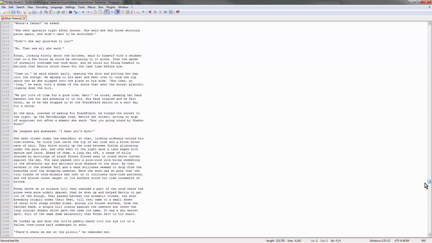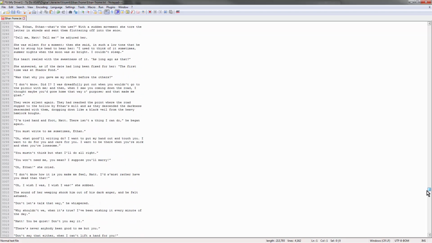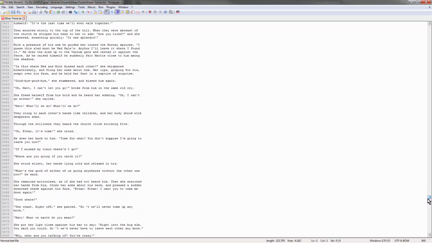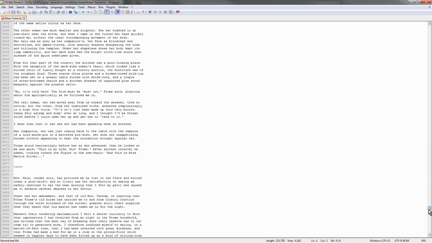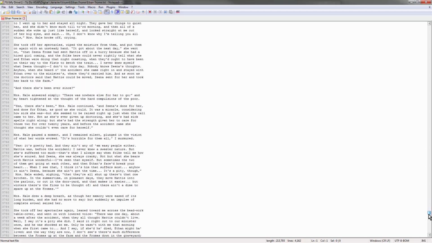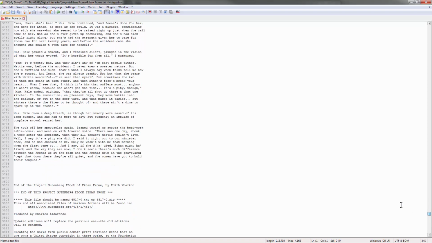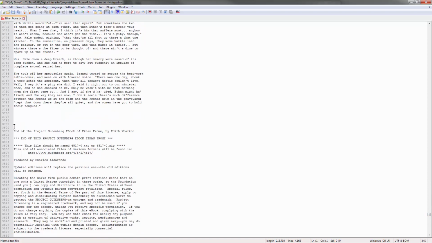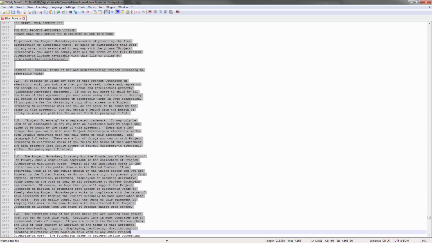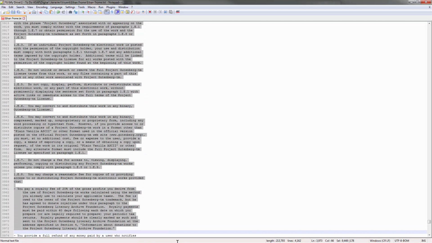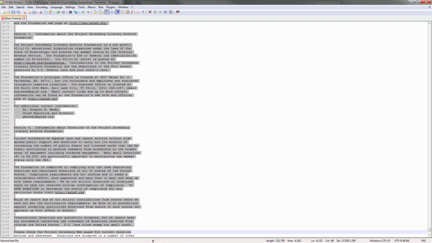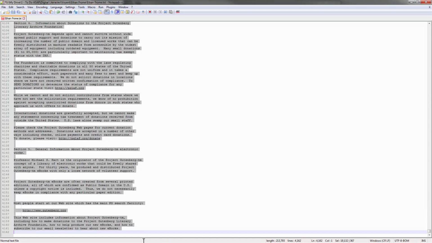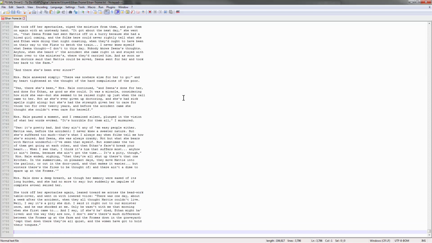And the same at the very end, because at the very end, at least on the Project Gutenberg texts, they'll have the license file, and we don't want that counting as part of the word count. So here's the end, so I'll delete all of that. And then save the file.